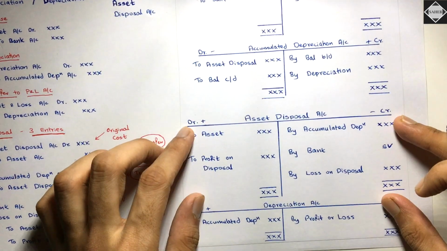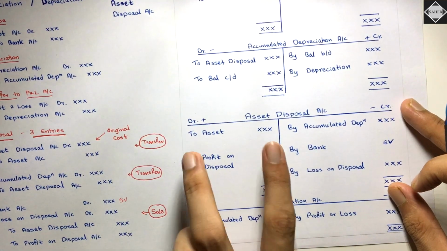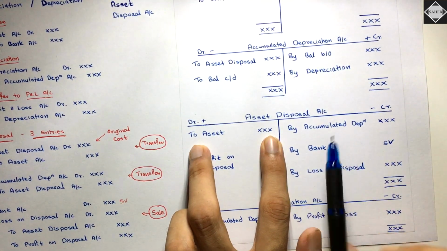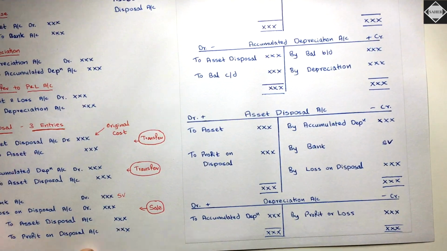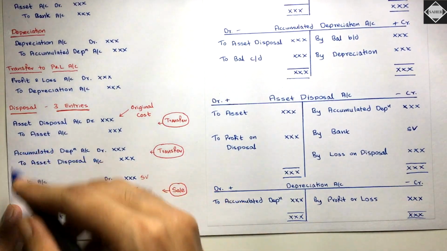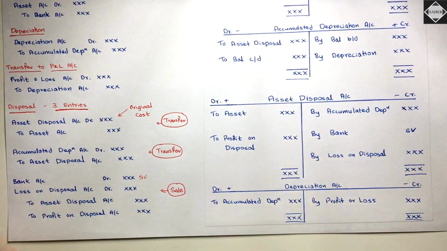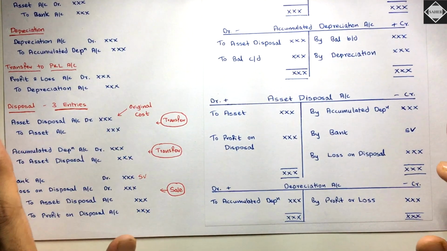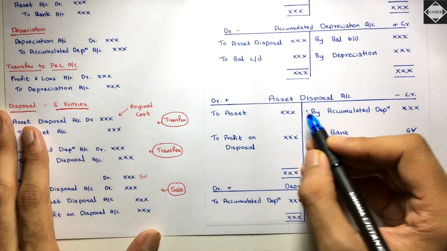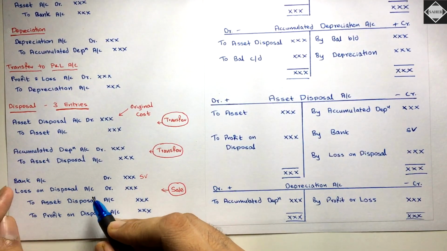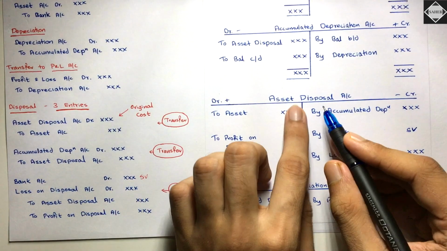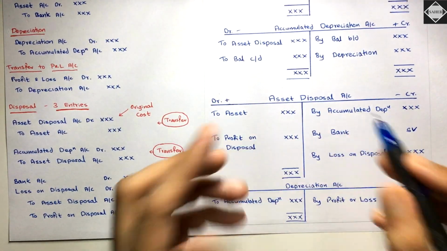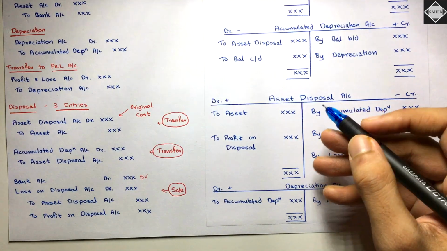Come to the asset disposal account. Here you already have this 1 lakh and 30,000, for example, right? Now you will already be doing this calculation in the working note, how much profit you have made and everything, right? So here you just have to fill in the data. No calculation directly over here. You have sold off the asset, so the asset disposal account needs to be closed. If you have sold off the asset, disposal needs to be closed.